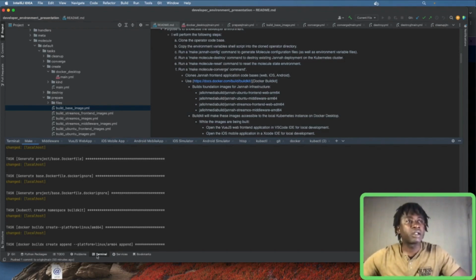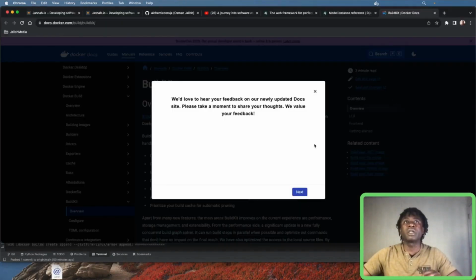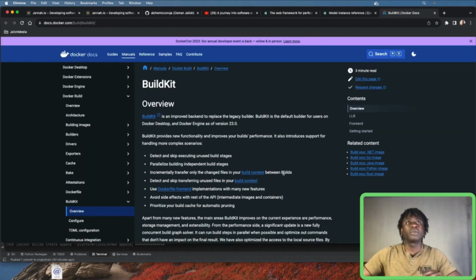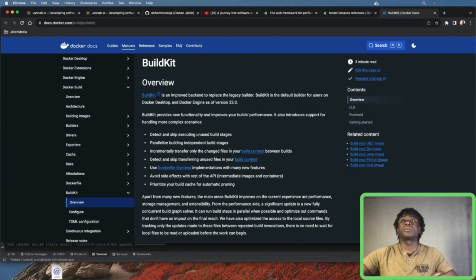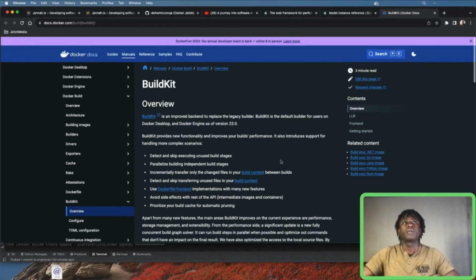So let the Docker BuildKit bridge get created. It's like a broker. Docker wants our feedback. Of course, sometime we'll come back to that. We'll give them feedback. I think we just give them props.